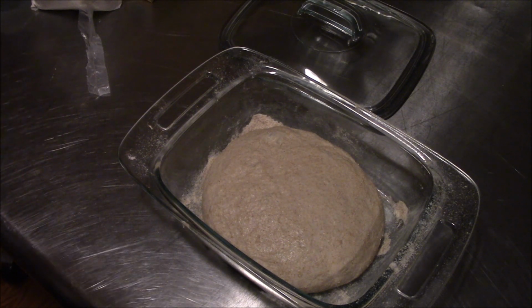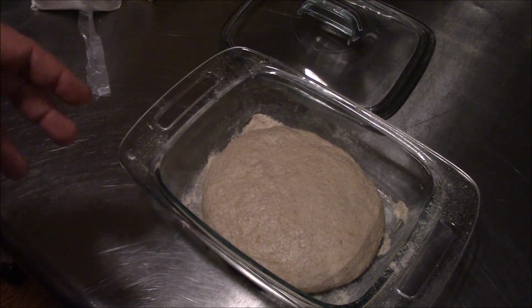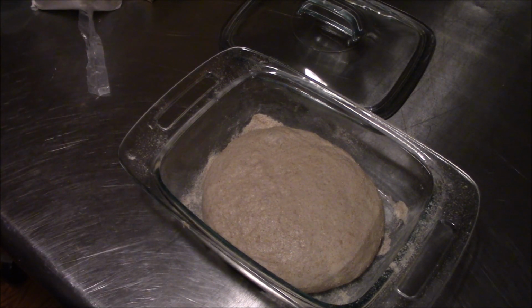Then we're going to get it out and we're going to put it in the proofing basket. So I'll get this folded up. I'll just save time. I'll get it folded up. We'll come back. I'll show you how you do it when you put it in the proofing basket. So hang on.